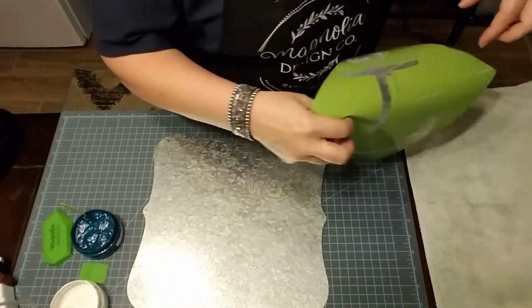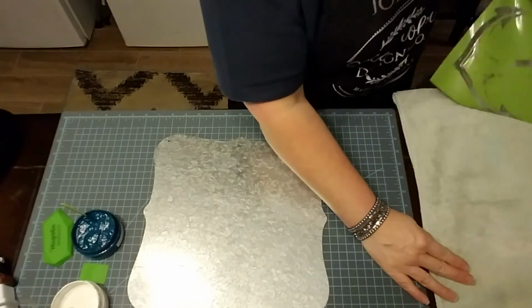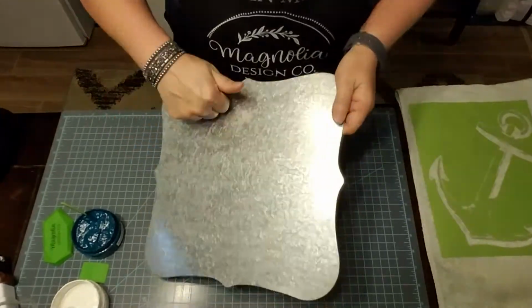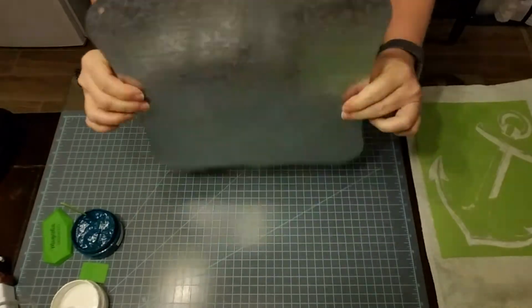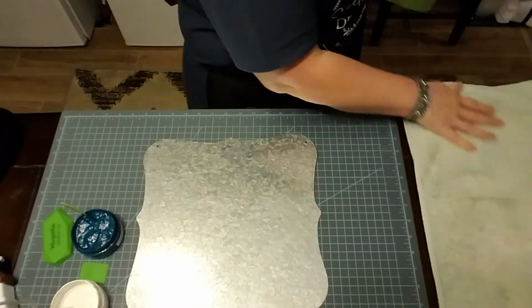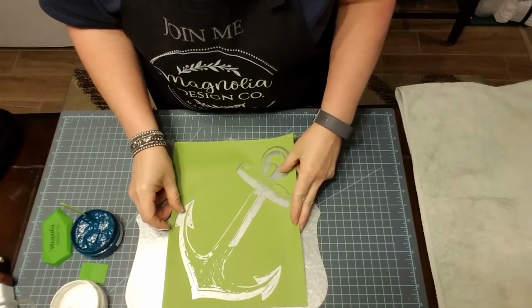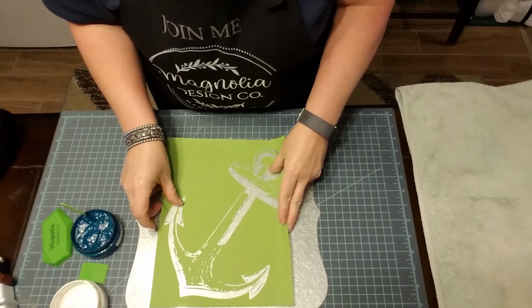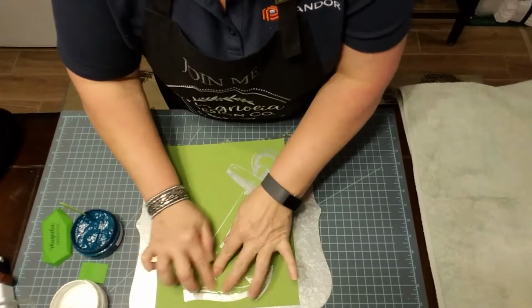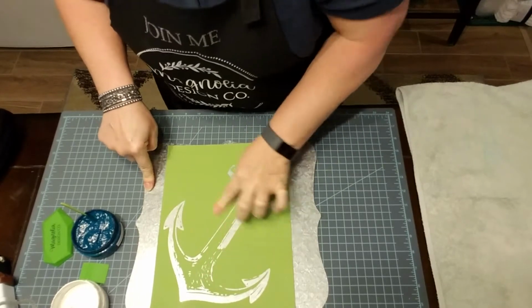Messy opportunities as possible. I'm going to fuzz this on my towel. It is a brand new transfer. I haven't used it yet, so I want to make sure I get it good and fuzzy so it doesn't stick too hard to this. I guess that's aluminum. I'm not sure what that is. I want to put this right about, yeah, maybe I'll just center it. I'm working out all of the air bubbles because I want to make sure we don't have any.